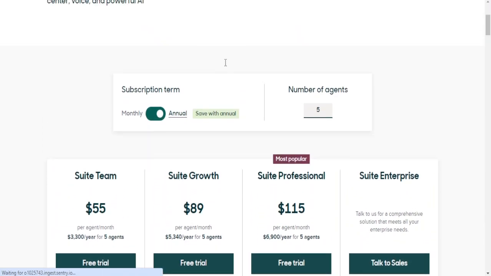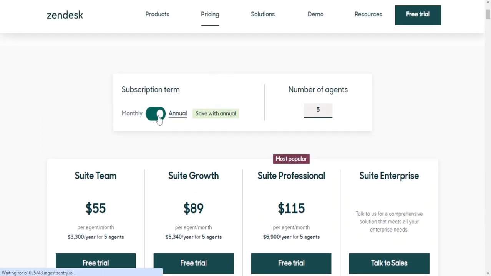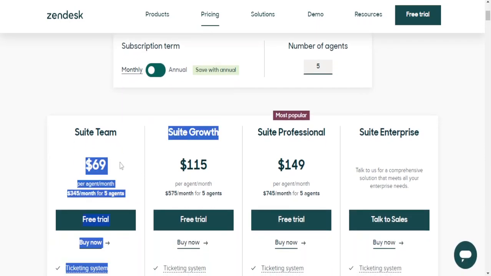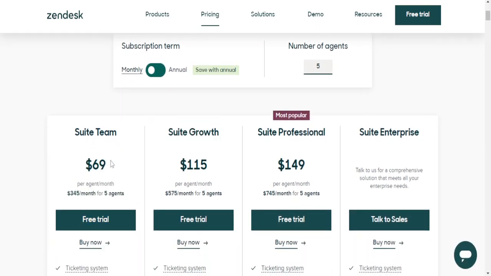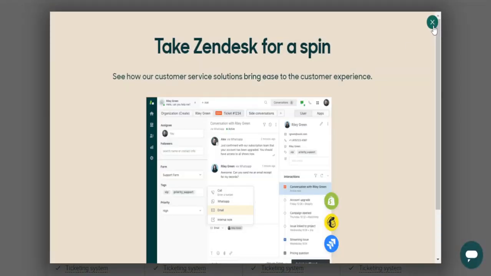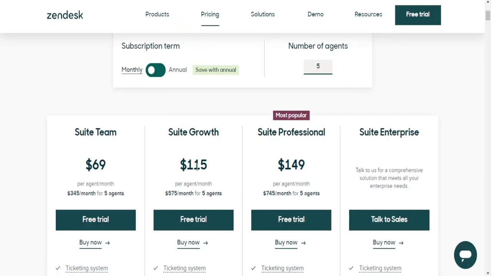So the subscription can be paid monthly or annually, and we can save money with the annual subscription. As we can see, guys, the monthly subscription for the Suite Team plan is $69 per month. The Suite Growth version is $115 per month, and the Suite Professional is $149 per month.